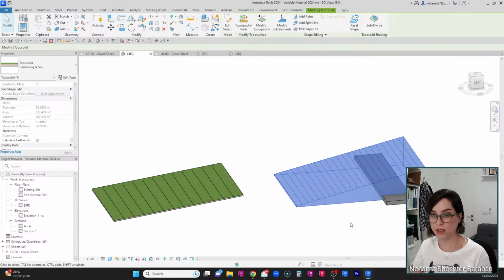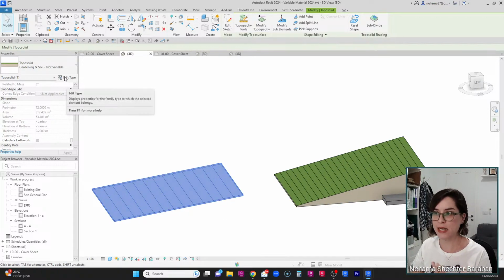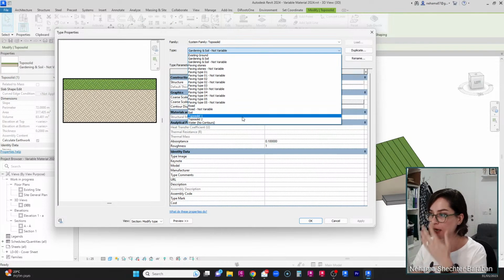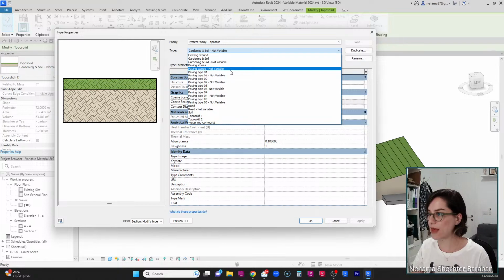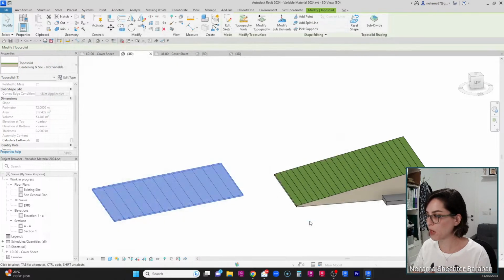Well, I have to be honest with you. I usually do not like to use the variable material unless I need to. So if you can take a look at the types that I created for myself, I have every type with variable and without variable material. I don't know if you guys think it's a good idea or not. You're welcome to comment about that in the chat, but that's just something that I did. I think it's more convenient to have it like that, and you actually have the option.